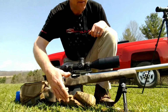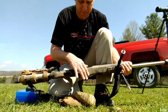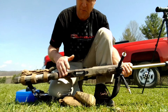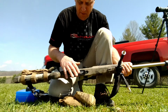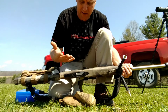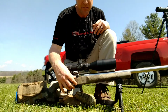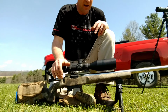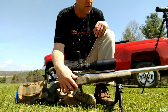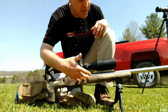So basically what we have here is a Grayboe stock, inletted for the M5 bottom metal. It comes from Grayboe already inletted. You can get the hinged floorplate BDL-type magazine, or you can get the M5 or clone bottom metal. I already had the bottom metal, so I went with the M5, but you can stick with the hinged floorplate. This one's actually hydro dipped in the A-TACS camo. I think you can get just a flat color for $349 to your door, from Gunstocks.com. But anyway, Grayboe Rifle Stocks.